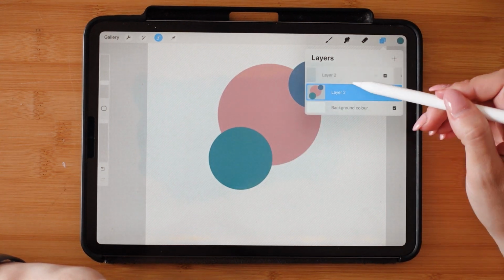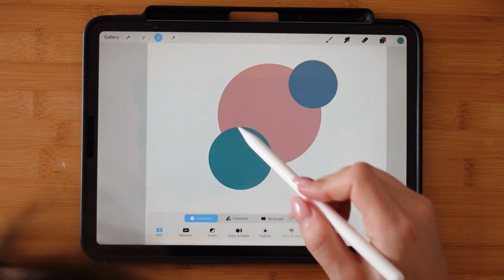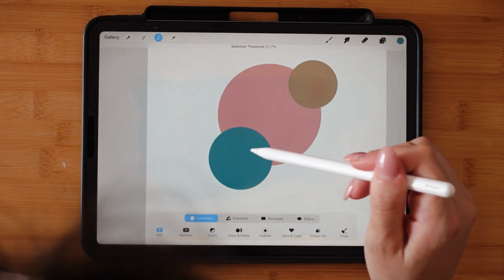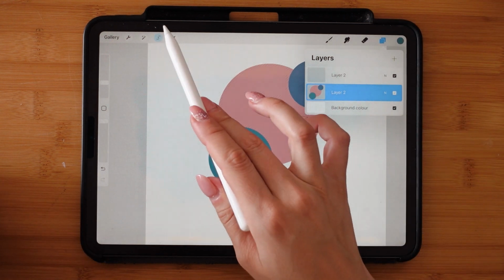If the percentage is on maximum and you tap on one color, it will select everything. So just keep in mind that sometimes you have to adjust. And once you have that adjustment correct, you can include more areas of your drawing just by tapping on the areas that you would like to include.